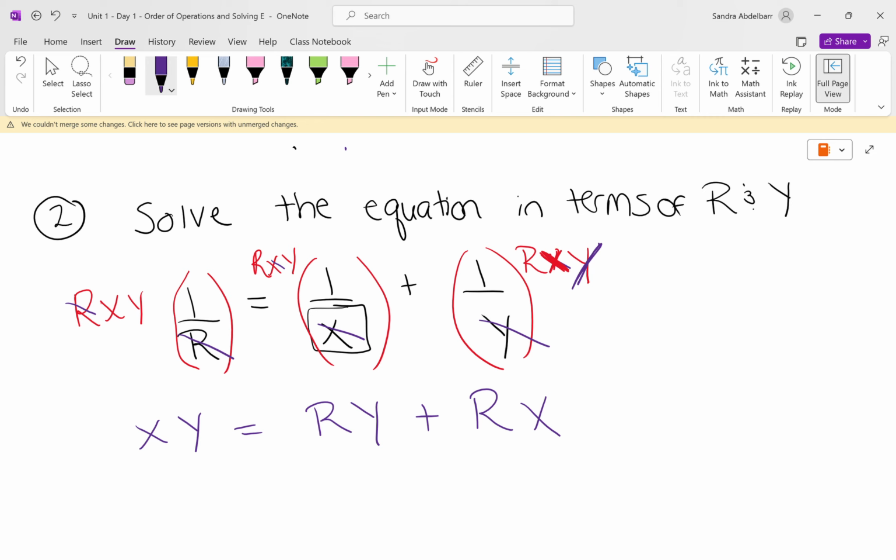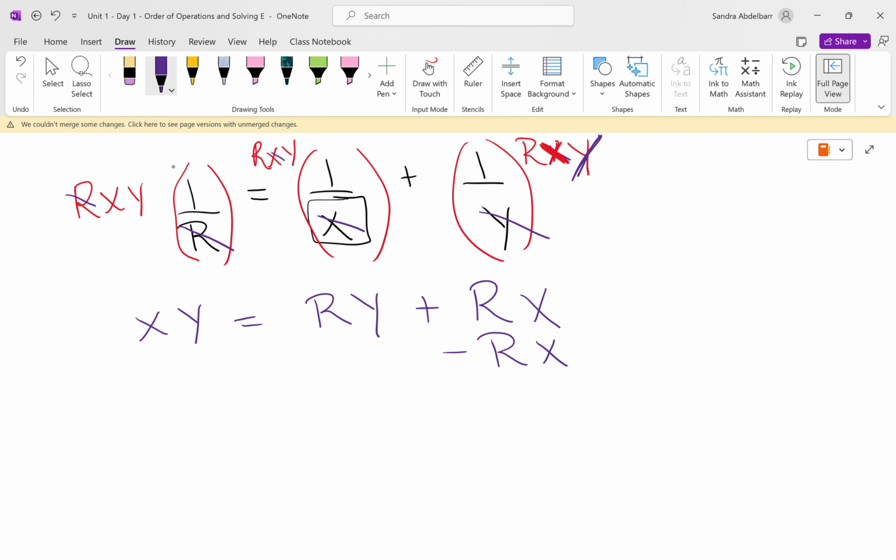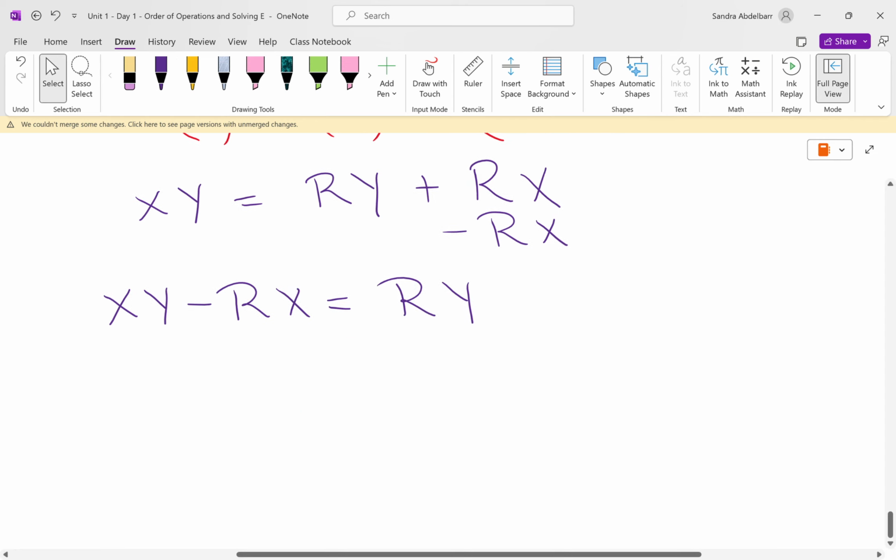Okay, now this is where I'm throwing a little curveball at you. We want to solve for x, which means I need to get x by itself. But you guys agree there are two terms that have an x in them? So in this scenario, whatever has an x in it, you bring to one side, and whatever doesn't have an x in it, you put on the other side. So I'm going to keep xy here, and what am I going to bring to the xy side? Rx. So how am I going to bring the rx to the xy side? Subtract rx. So here we have xy minus rx equals ry.